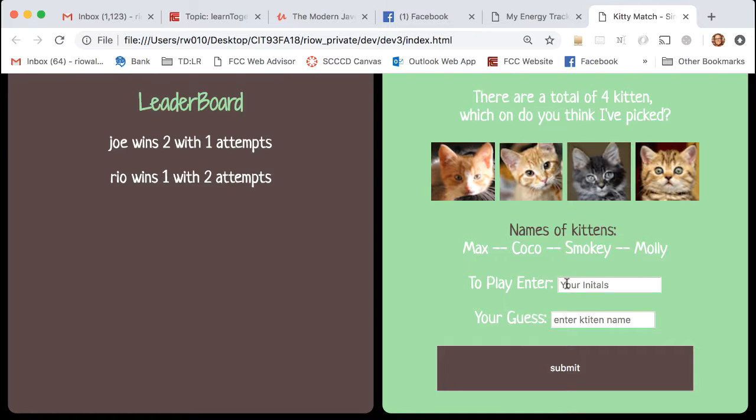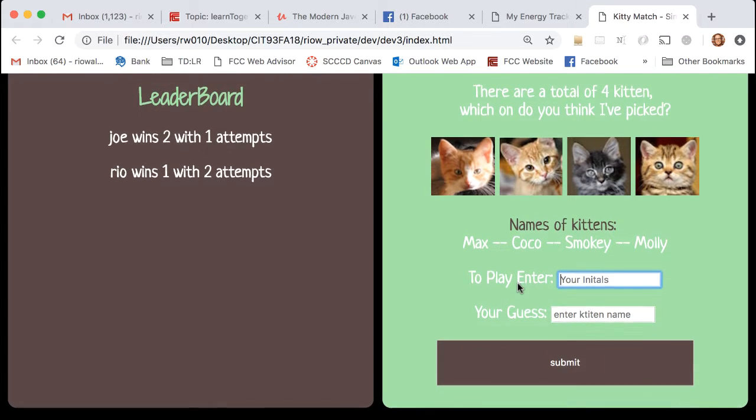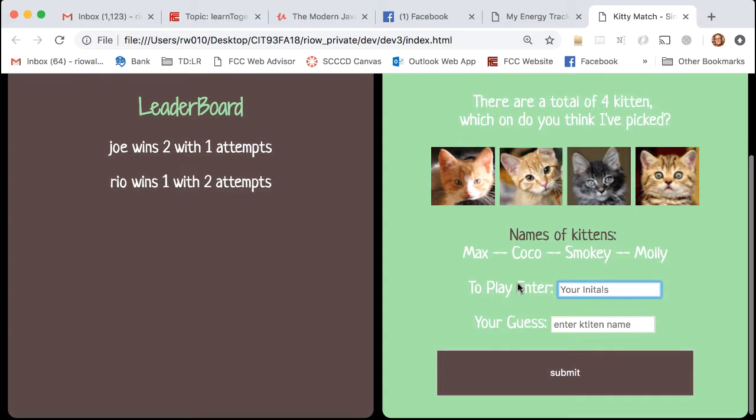There's something really simple you can do by just putting the required attribute on an input field, so that you prevent the user from submitting without any data. Now there are ways in your code you could do that, right? But this is like the minimum you would want to do anytime you ask for user input.